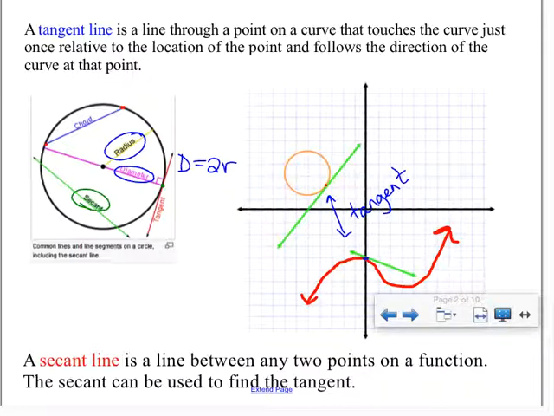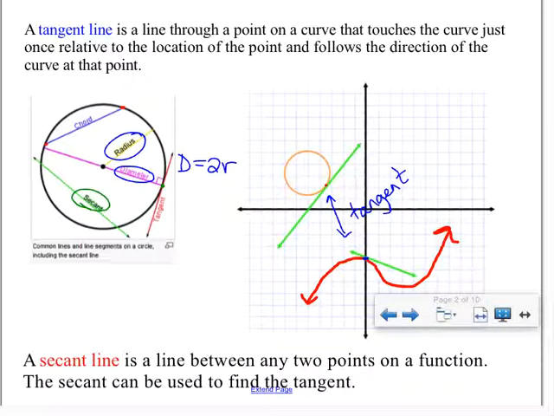And it is always, always, always perpendicular to the diameter in which it's touching. The tangent line of a circle is always perpendicular to the diameter at which it touches the circle. Always perpendicular there, 90 degrees. That is a property that you would have learned in a geometry class. So let's look at the difference.